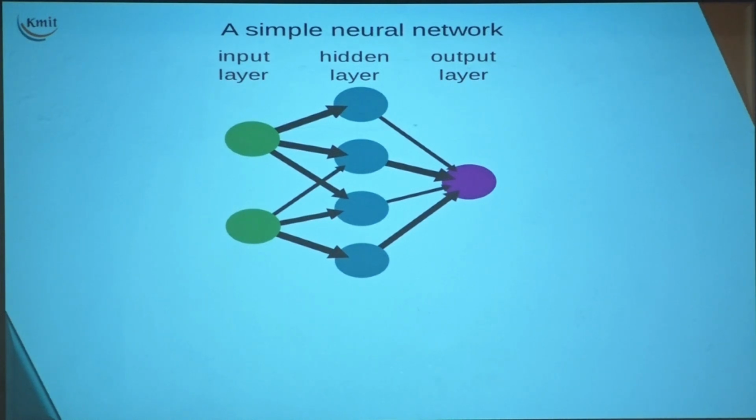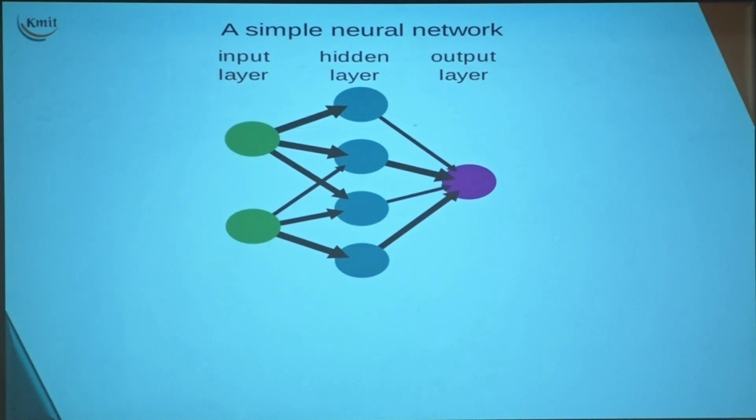Now I'll tell you what happens in each layer. The input that we take will be given to the input layer. The hidden layer is the most important part of the network, which does all the processing. The input layer will only take the input. The hidden layer takes the input, processes it, and passes it to the next layer, the output layer, where the output would be displayed or taken from. So how many layers in the neural network? Three: input layer, hidden layer, output layer.